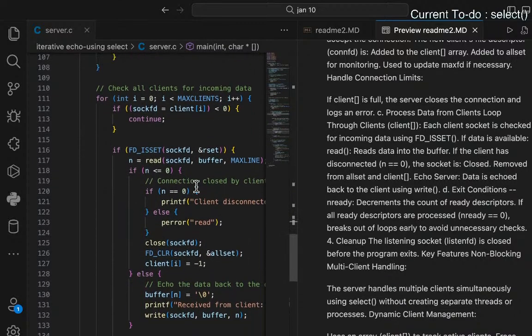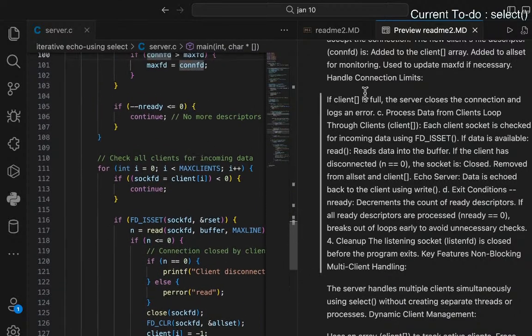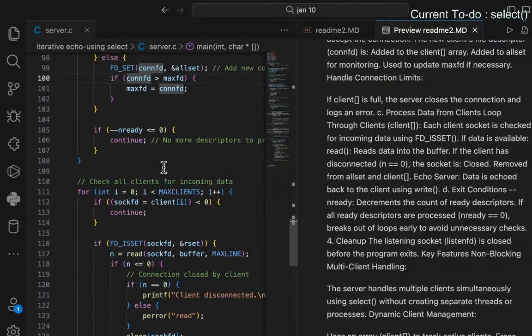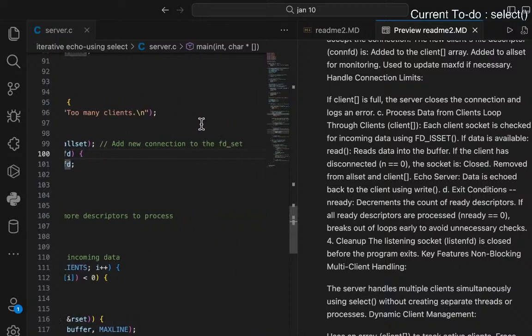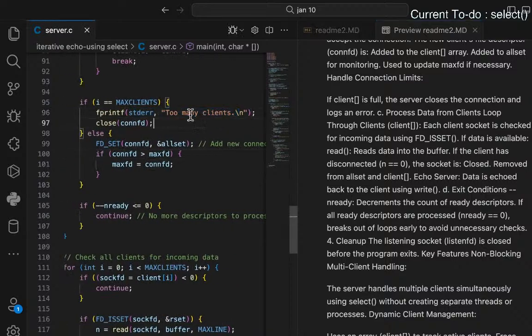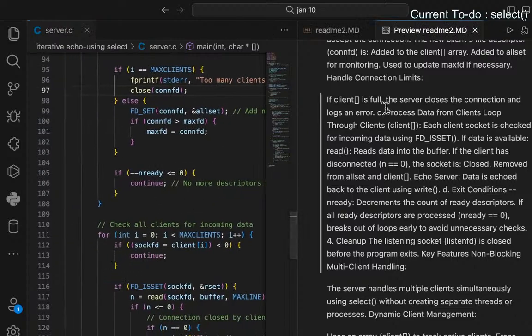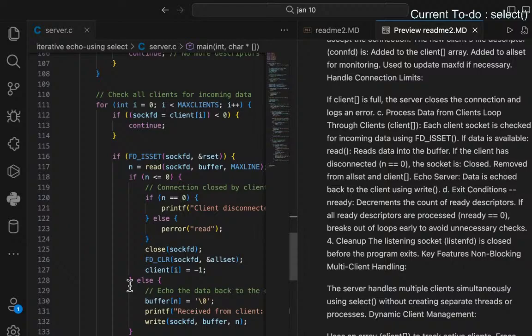So here, if the client array is full, basically he has too many clients and closes. Now after this, the next part is process data from clients, loop through clients.